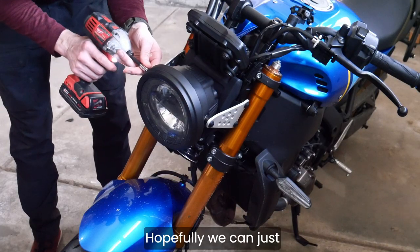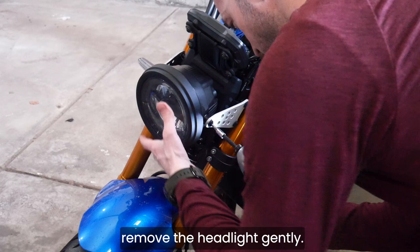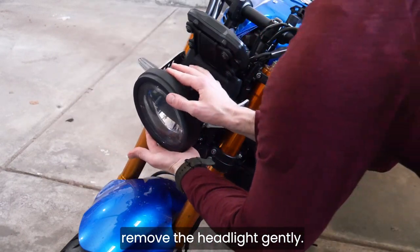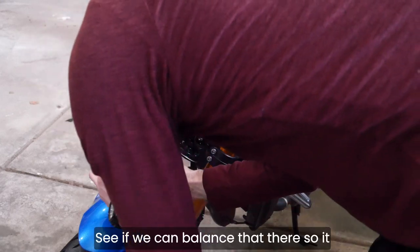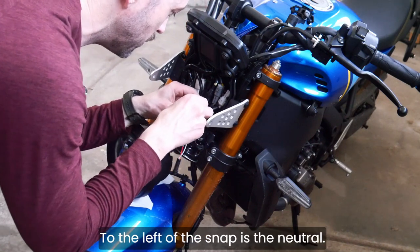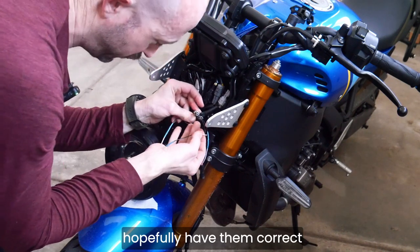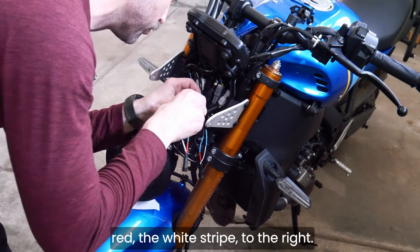Let's see how this works. Hopefully we can just remove the headlight, gently. All right, so now that's gonna just, see if we can balance that there so it doesn't cause any trouble. Just to the close side of the snap is the power. To the left of the snap is the neutral. But we're gonna start off and hopefully have them correct right out of the gate. The red with the white stripe. To the right.